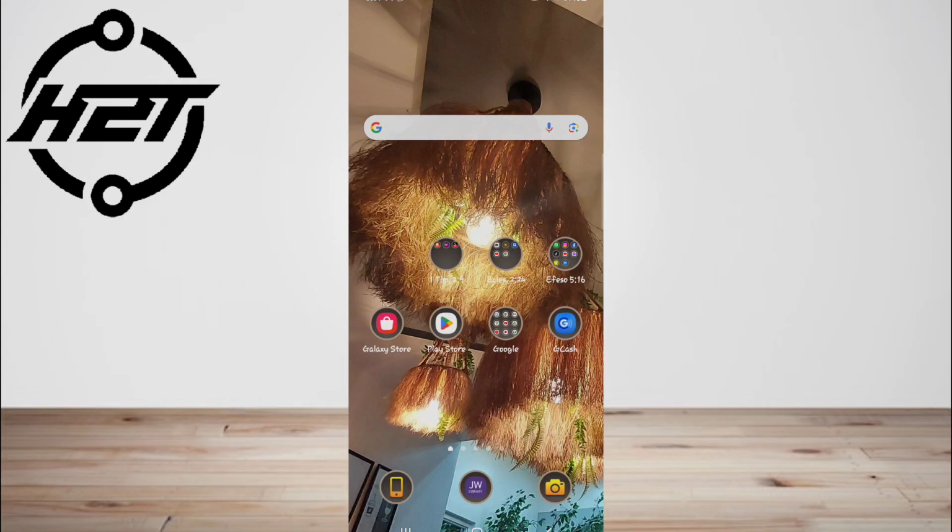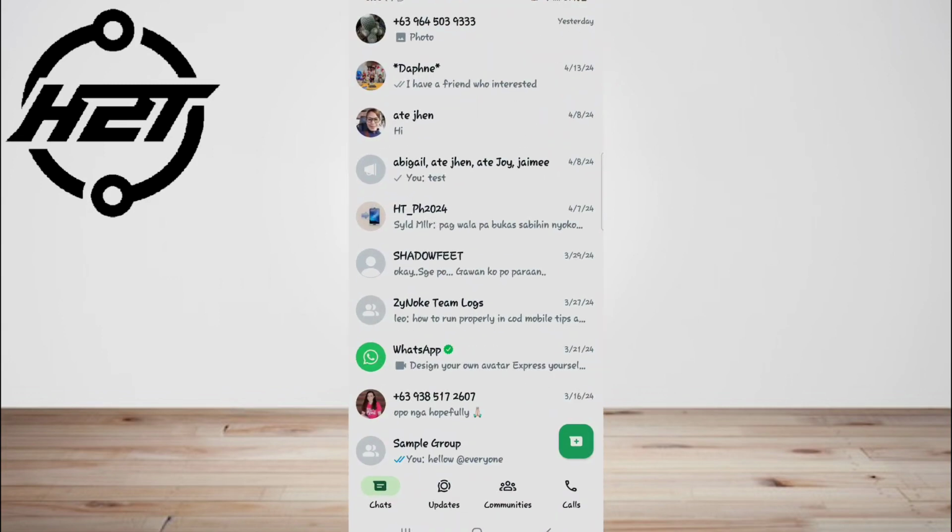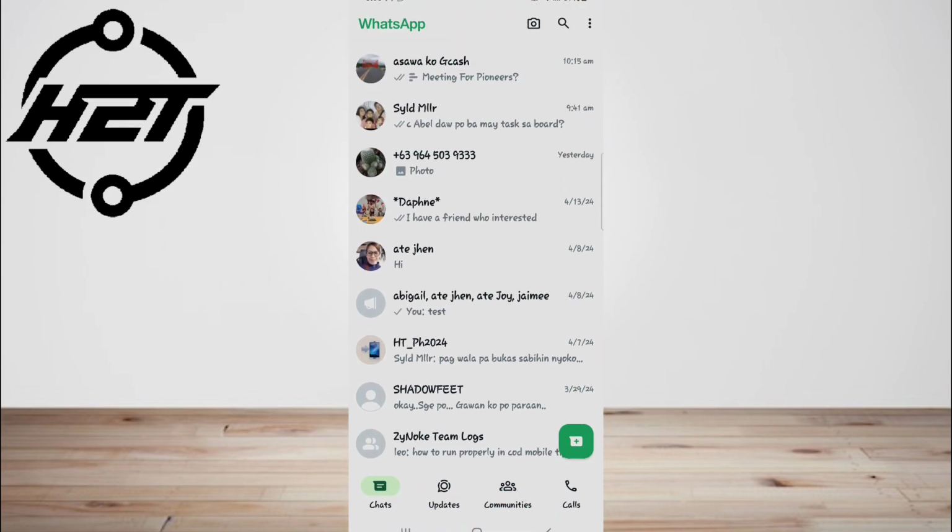A quick word of warning though, while it's easy enough to do, hiding your last seen and online status will also stop you from being able to see when others are online or when they were last active. If you're happy with the trade-off in functionality, here's how to hide your online status on WhatsApp.